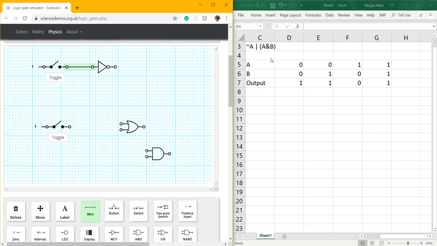The A and B will be represented by this symbol right here. You want A and B going into the AND symbol. So we can connect a wire for B. B will be connected here, and so will A.